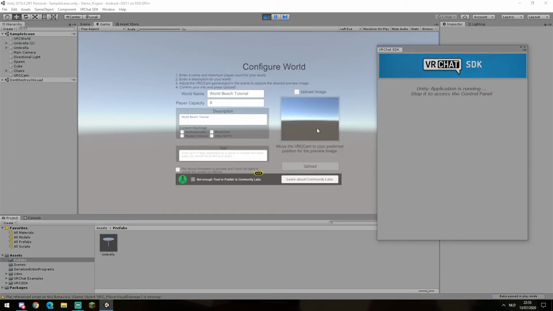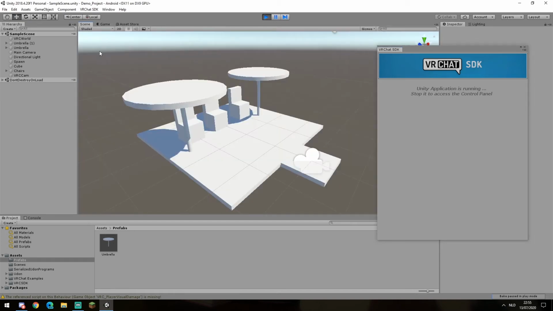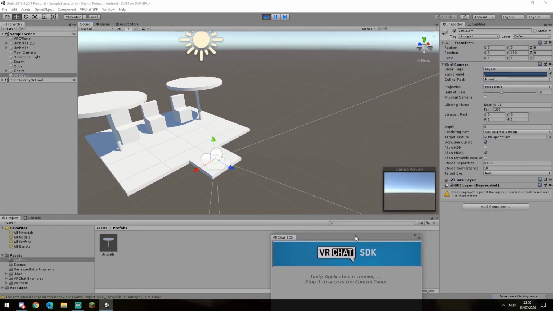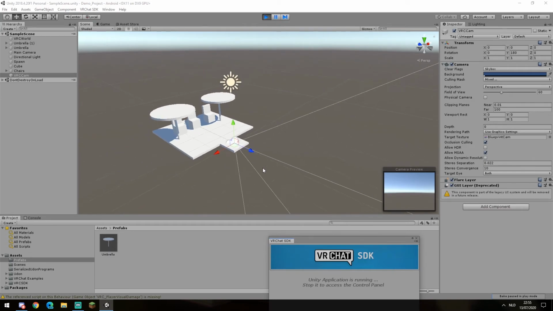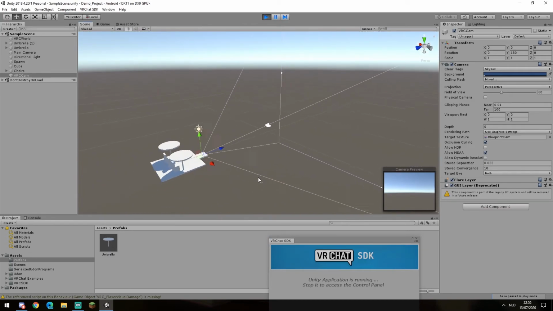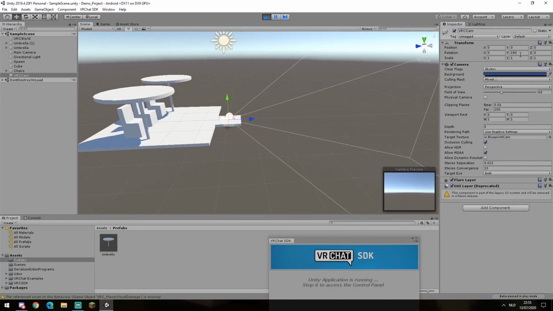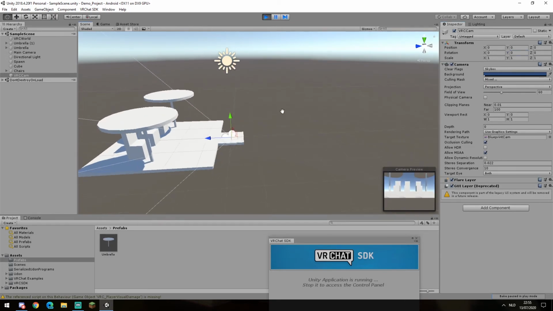Now, I don't really like the image. What can I do about that? Well, we go to the scene, and as you can see, whilst we're uploading our world, the VRC cam has been added. Now, what does this allow us to do? Well, as you can see, currently it's aimed at the horizon, as indicated by the white box. But we wanted to show off our map. So let's turn it. There we go, and we already see our map. But I want it to be slightly more show off. So I zoom out a bit.